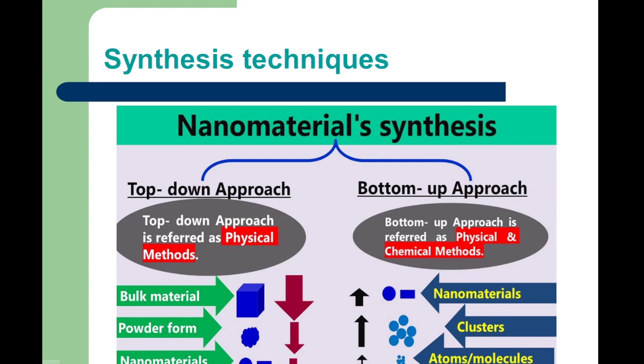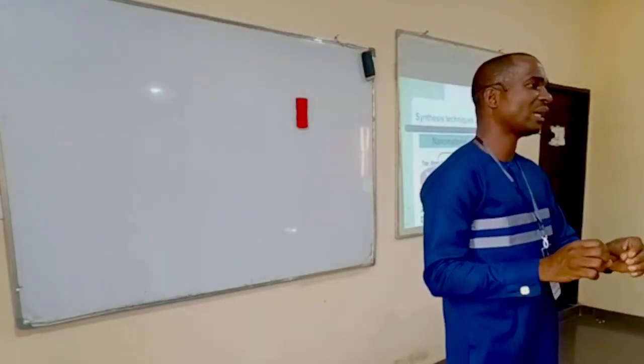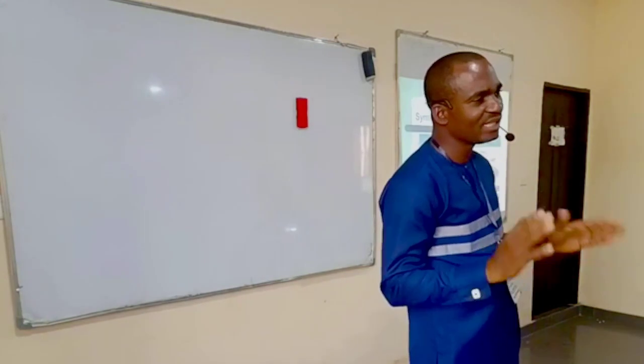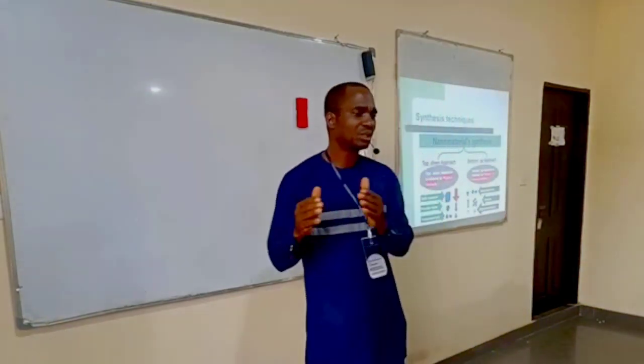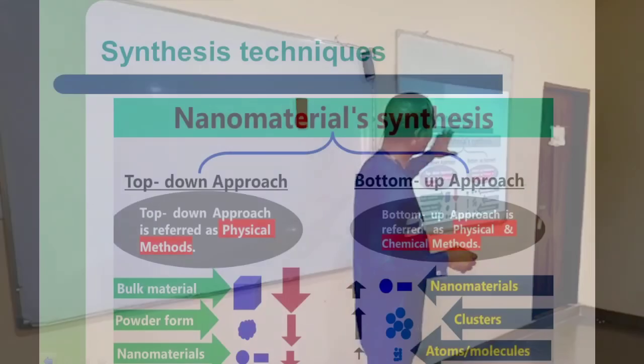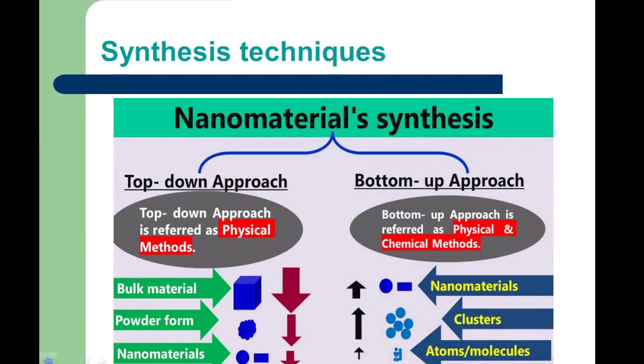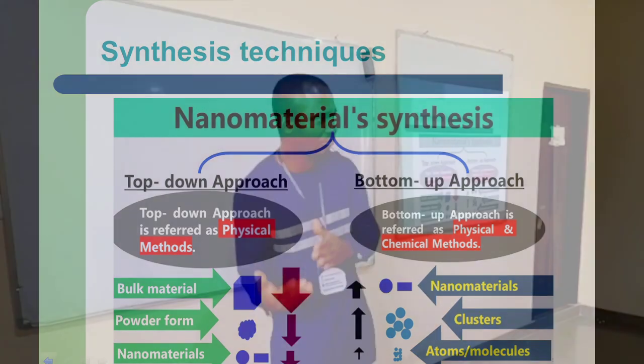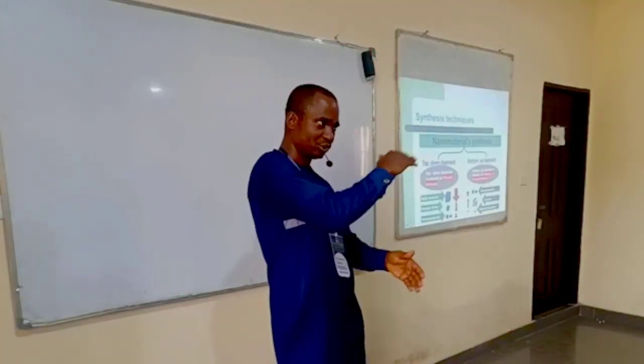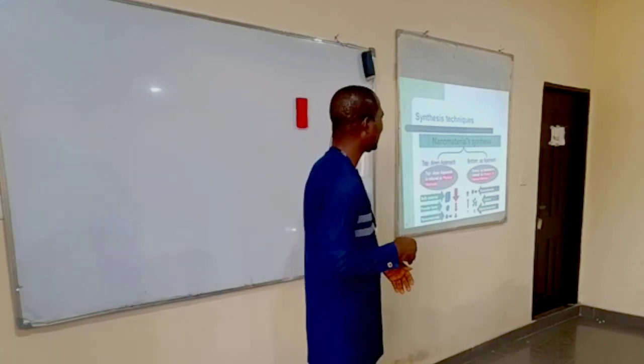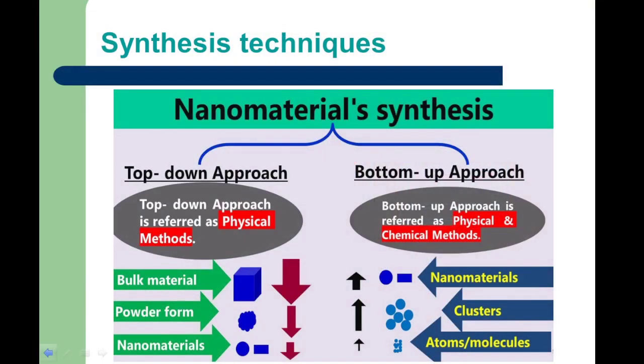synthesis approach. Then under that bottom up synthesis approach, we have the chemical approach and the biological approach. We can easily work on some chemical approach or biological approach, because the synthesis techniques are basically in 3 dimensions: the physical approach, the biological approach, and the chemical approach. So the chemical and the biological approaches mostly are bottom up approaches, while the physical method of synthesis is mostly a top down approach. We are going to see some different methods under this approach. Go to the next slide.